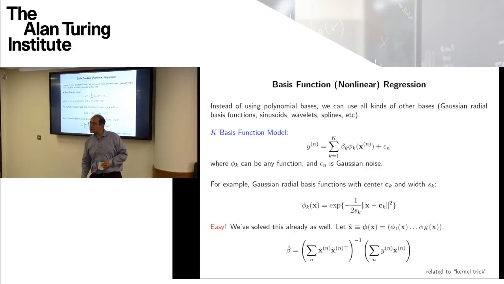So I'm sure most of you know what a support vector machine is, or some of you have heard of a support vector machine. This idea of taking your data and mapping it through basis functions is an example of the kernel trick. The kernel trick just maps your original data into some feature space, phi, and then applies a linear method in that feature space. So this shows you how to do least squares kernel regression. Okay, and it was well known a long time ago. Any questions about that?